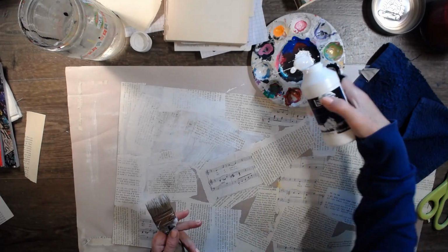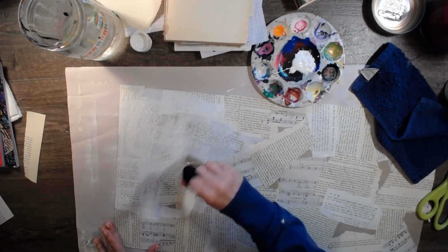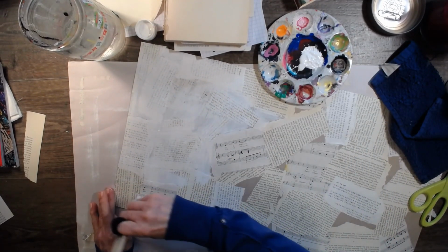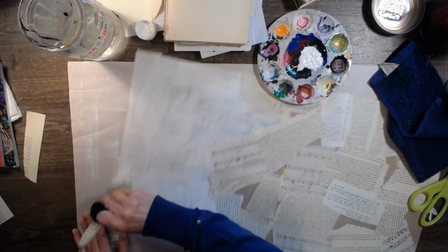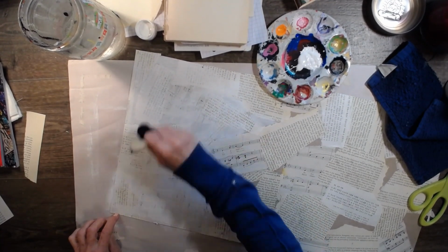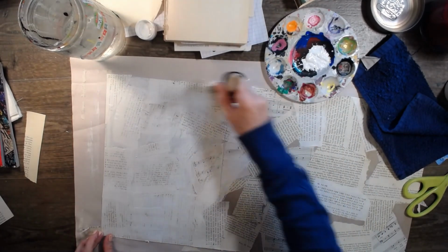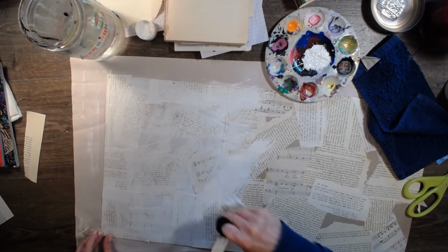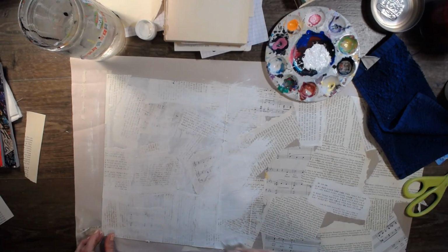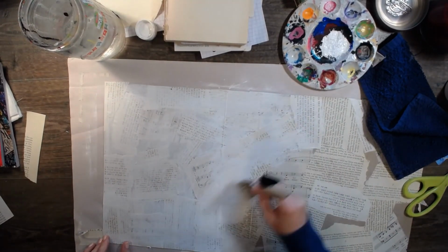Well, my goodness, we're going to need more gesso than that. The whole idea is to try to make this look wintry for our cranky birds, our birds with attitude. I haven't decided what we're going to call them yet, but I think birds with attitude will work. Crowned birds with attitude, I think I said something like that.